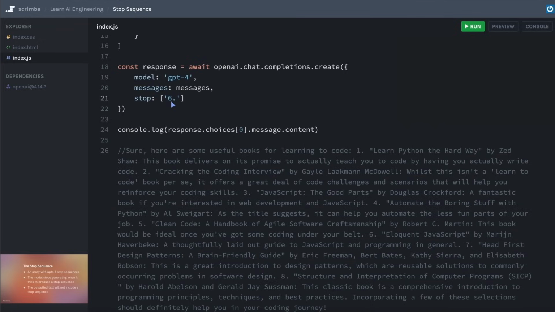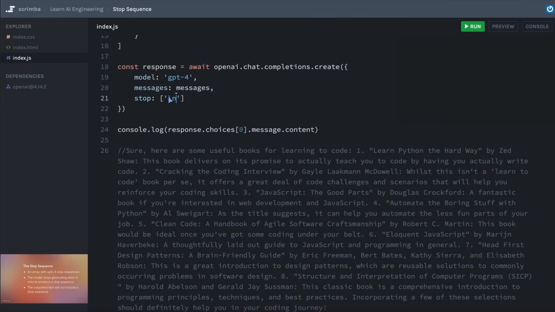Now, this can be really useful if there's a point where you know you want the model to stop producing. So you could use it to limit the numbers in a list, although equally in your prompt you could just ask for a list of three or a list of six. You could also use a new line character here to keep your completions to just one paragraph. Okay, as I said, we don't have a need for a stop sequence in our project, but it is a useful one, so I've shown it to you here just for your information.